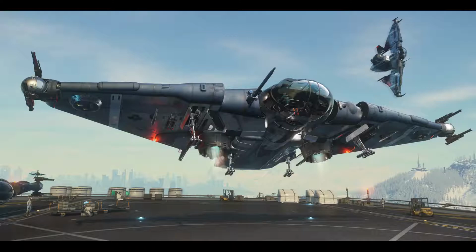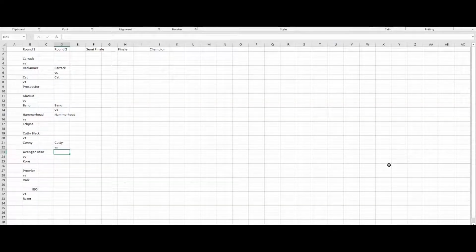I've seen plenty of Avengers, and I love the Avenger Titan again. It's got the bed in, it's got cargo space in, it packs a bit of a punch as well. It looks cool. I love to fly it around. So, without going too much into it, I think the Titan's going to have to win this one. The Core, yeah, I'm not sold, so it's going to be the Cutty versus the Titan.